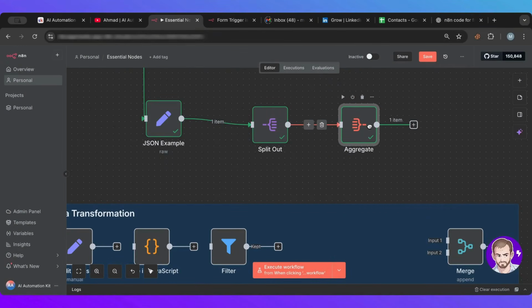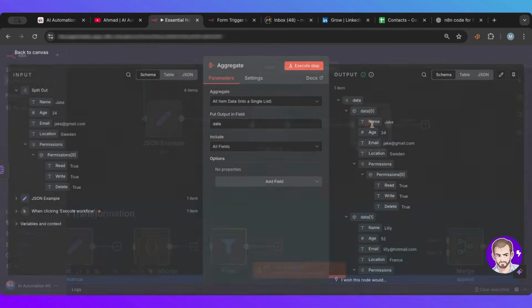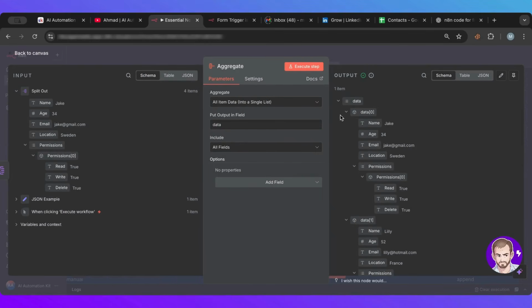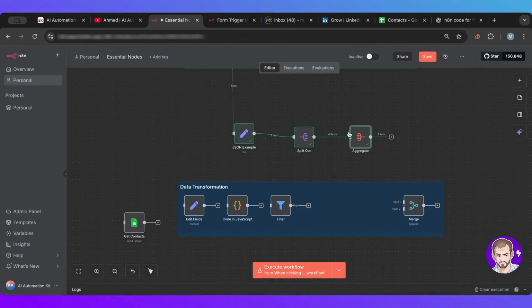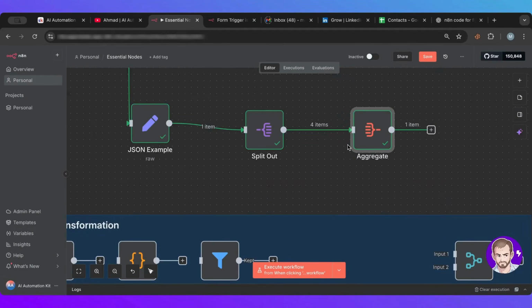Now, this is also good when you have several items and you do not want to end up with the mistakes that I mentioned before with a node executing 1,000 times. Now you can put an aggregate, and it puts everything into one node, okay? Now this is aggregate. And in case you're a Make user, this is similar to iterate and aggregate, but the iterate is now called split out inside of n8n.